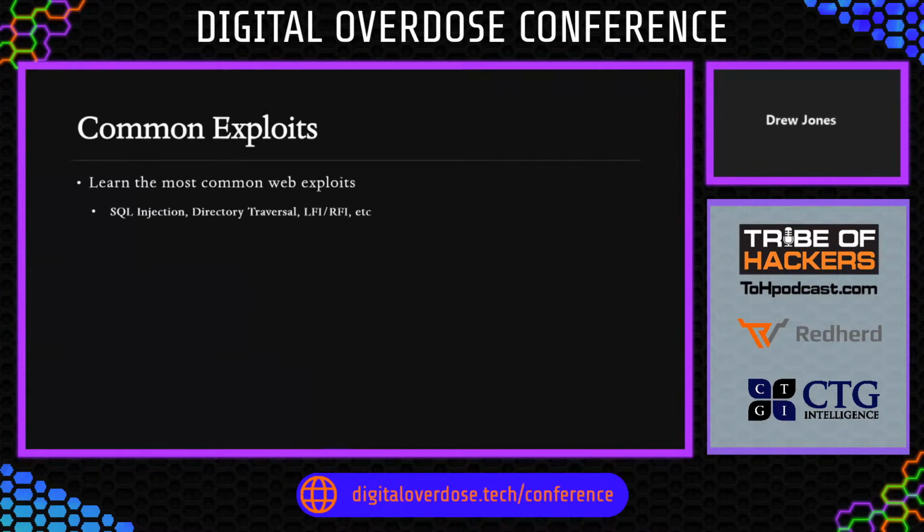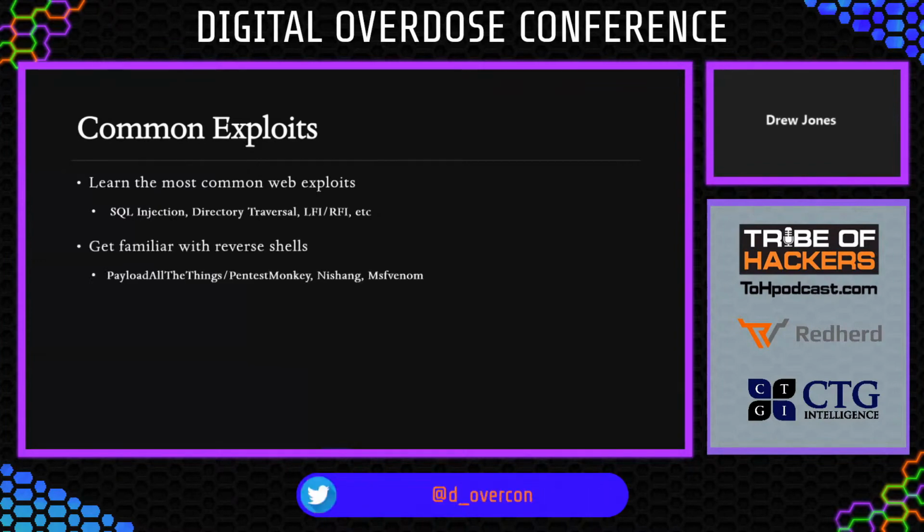So you're going to need to know the most common web exploits, such as SQL injections, directory traversals, LFI, RFIs. You're going to have to know how each of these exploits work and how they will lead you to remote code execution. I'd also highly recommend getting familiar with reverse shells, and with a lot of different ones, such as Pentest Monkey, PayloadsAllTheThings, Nishang, or MSFvenom. These are all great, and you should know each one of these very well.